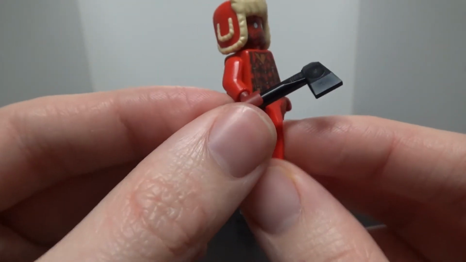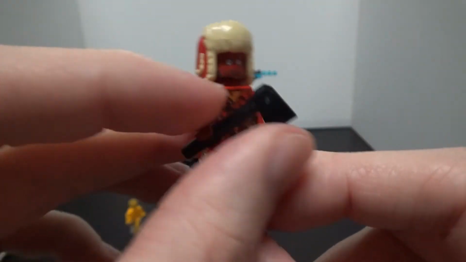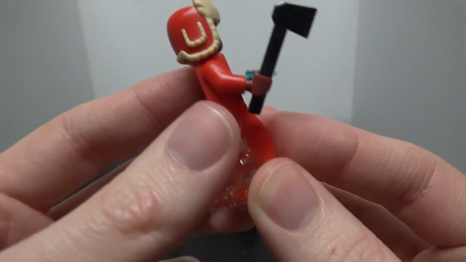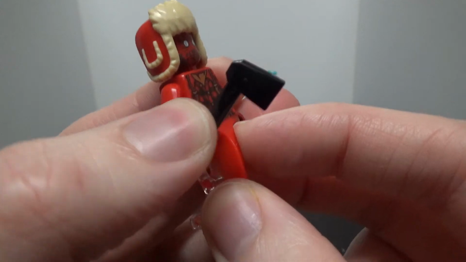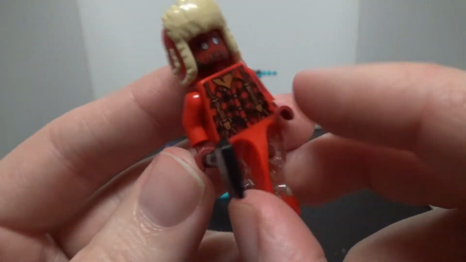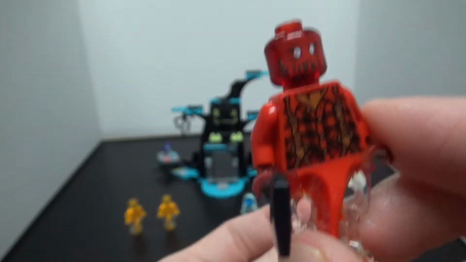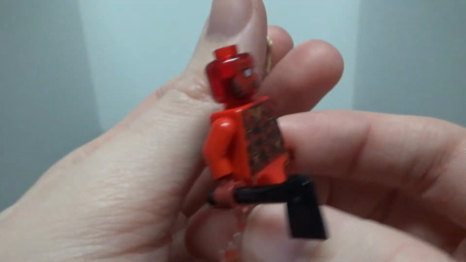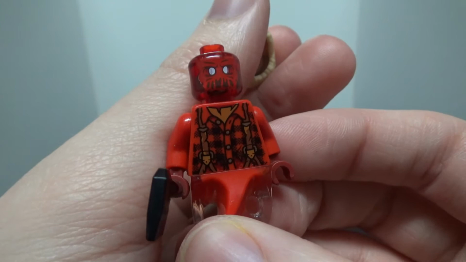Axel Chops only has the boring older axe. I kind of wish he had one of the newer fire axes or something more interesting than this old, obsolete weapon. Kind of unfortunate, but then as you can see, he's got a face which is similar to the other two ghosts, this time on a trans red head instead of the trans yellow, with the red printed on there.